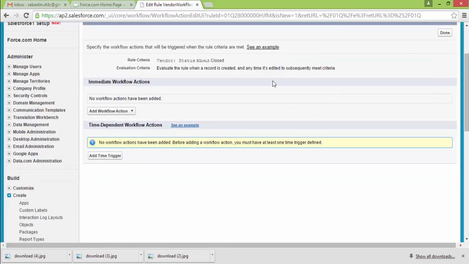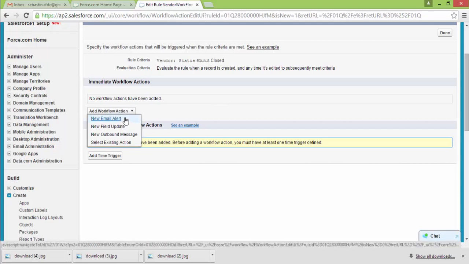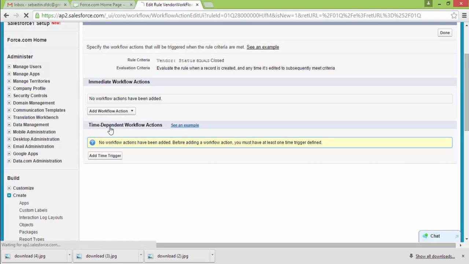Normally workflow has so many actions. We can use email alert action, field update, outbound message, and select existing actions. I'm going to create a new field update.